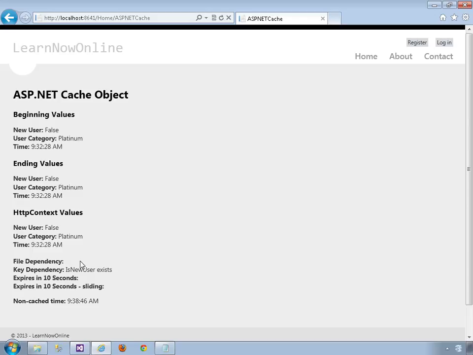The usual scenario is that I now have a cached item that has been refreshed with the changed contents of that text file. So as you can see, there are some very flexible options for using the ASP.NET Cache object.